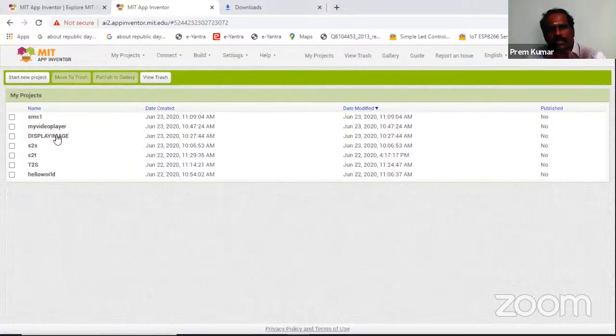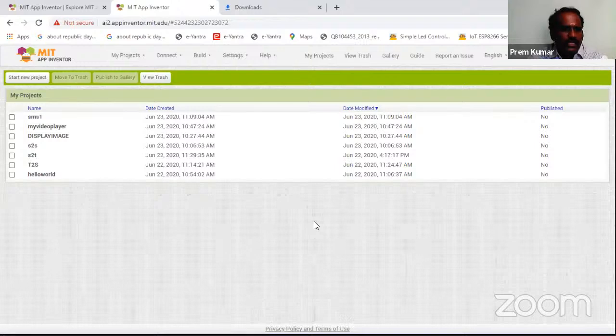They will be available in your account till you delete them. When I go to my account, you can find nearly 200 to 300 apps. After this, I'll show you in that login the number of apps I created with the help of this.